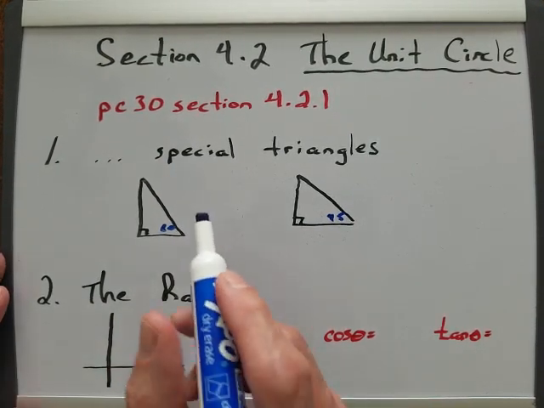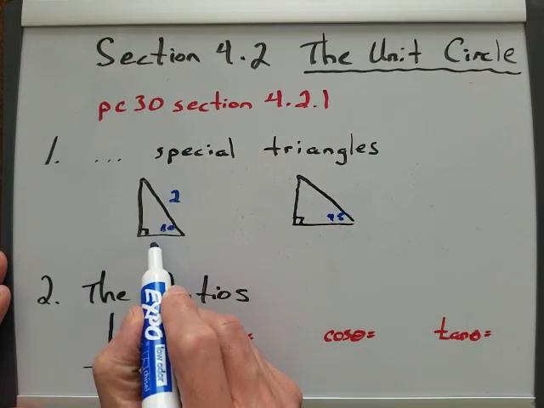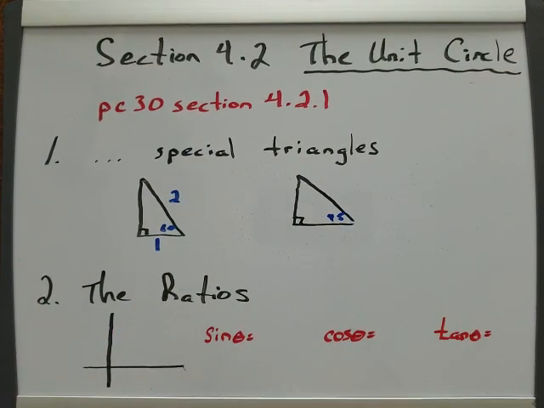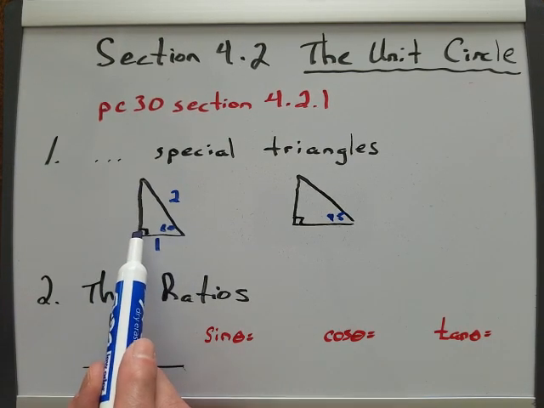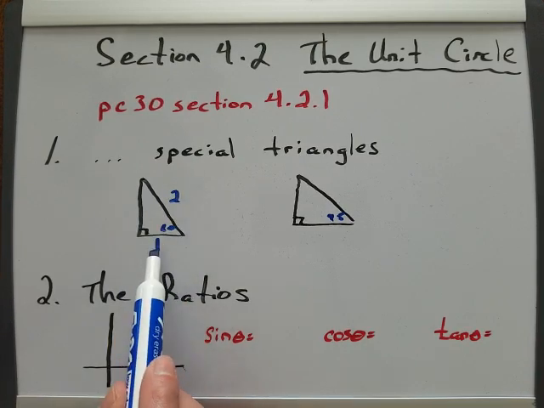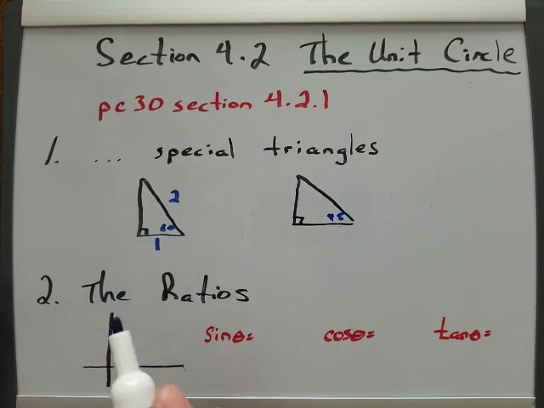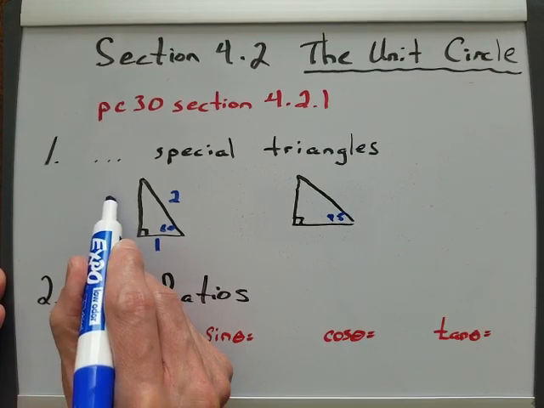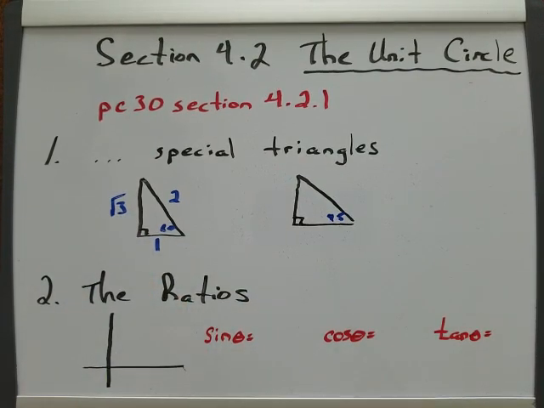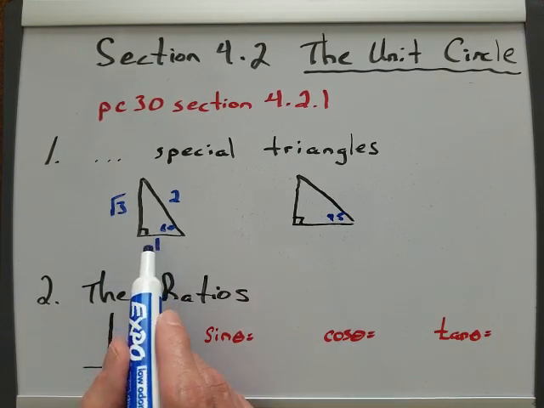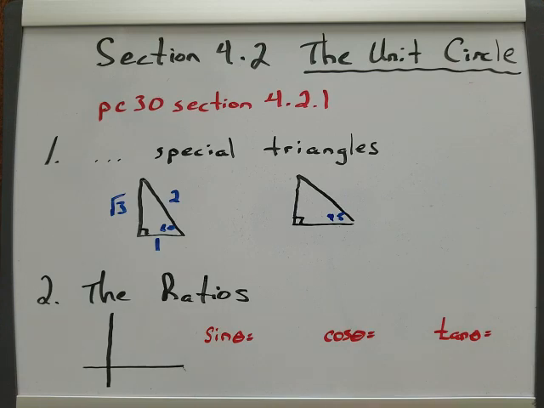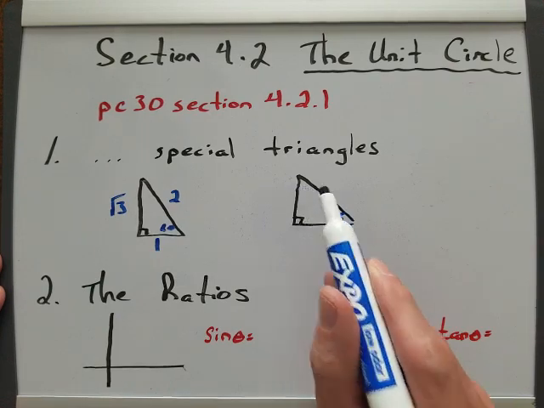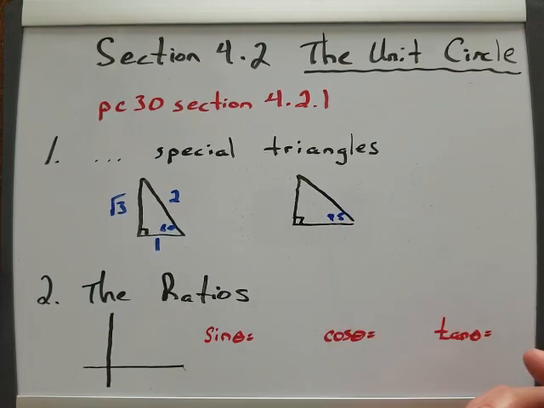These triangles were first of all discovered a long time ago, and the ratios were always the same. It didn't matter how big you were drawing a 30-60-90 triangle. The hypotenuse was always twice as big as the shortest side across from the 30. And then what they realized was this side, the middle side in terms of length, was always root 3 times bigger than the smaller side. And no matter how big or small you drew the 30-60-90 triangle, it always came out the same.